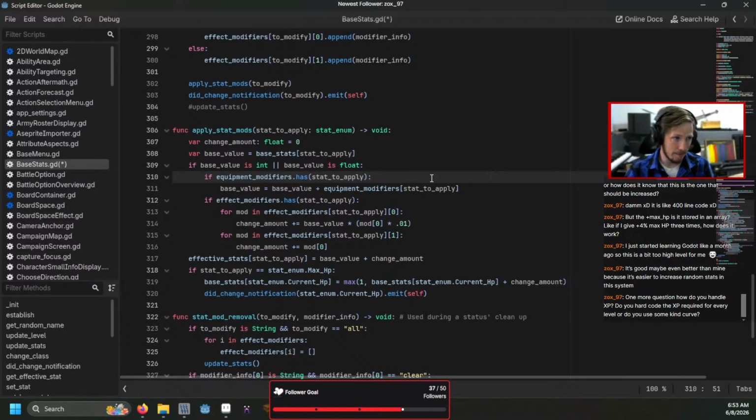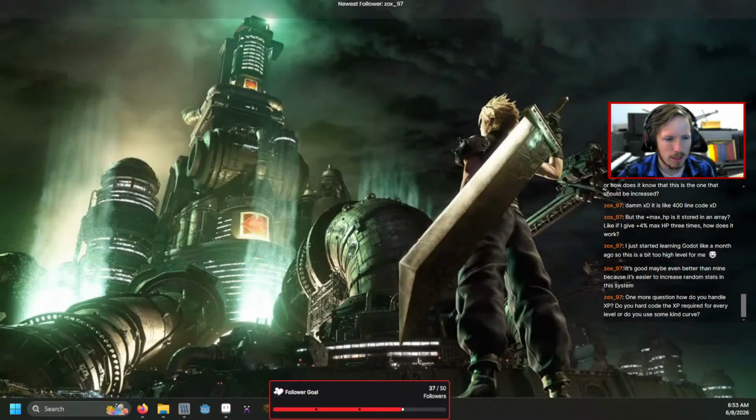I have a bigger game, a much bigger game, and I just do a formula where it adds some kind of an exponent to it. I could probably pull that up real quick.